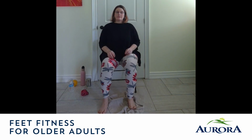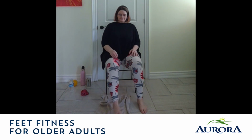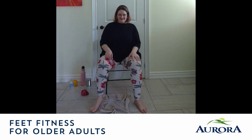So that's going to, remember, all those muscles and bones and ligaments. It's going to keep everything strong. And then you can switch it to the other foot. Now, as you're doing this, you might notice one foot does it better than the other. My right foot did it way better than the left. The left's really, really struggling here. And let that go.